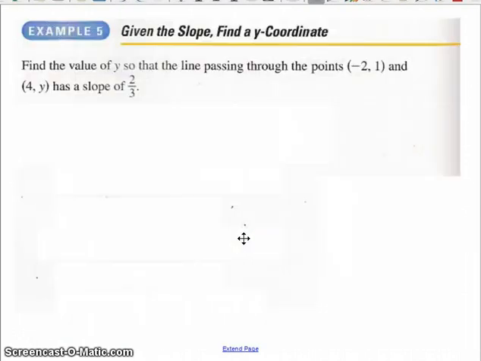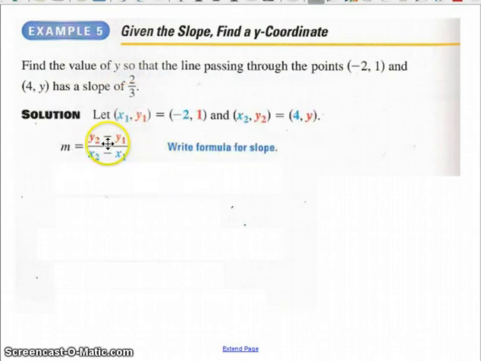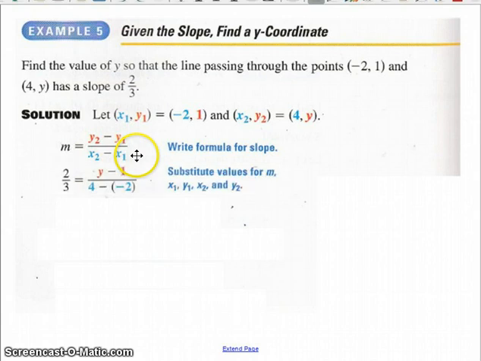I'm going to move on to this example here. You should be able to find the value of y that you would need in order to achieve the slope 2/3. So let's read through this. I'm given this point, negative 2, 1, and I know something about the second point. I know the x value is 4, but I don't know the y value. But I do know the slope. Well, let's plug this information into the formula that we have. I know the formula is this. In place of m, I plug in 2/3, and I plug in the values that I'm able to here on the right. I know the 1, the 4, and the negative 2. I just don't know the y.